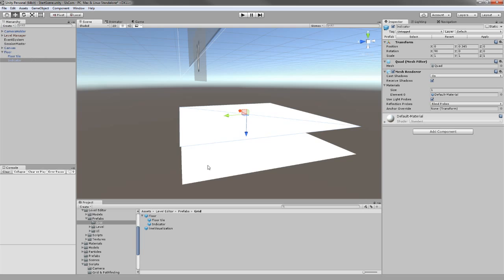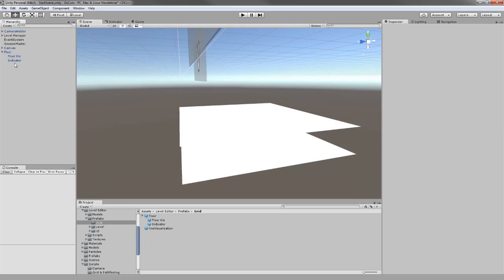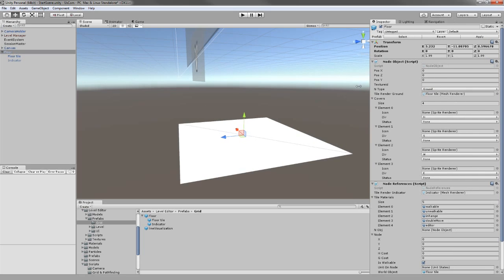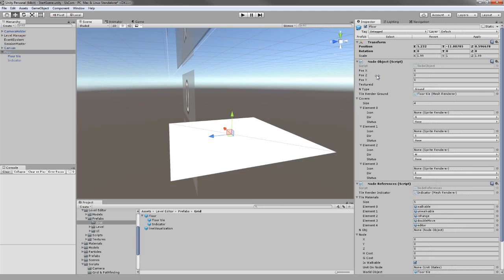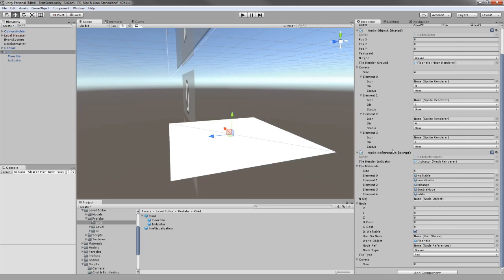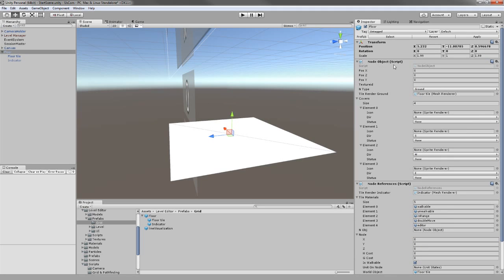To separate which one is which from script, of course, okay, we can close the indicator now. We will create references on the node object and on the node references. As far as the node object is concerned, we're going to keep the tile renderer ground, which is this one, where we change if it's bricks, if it's ground, and all that.